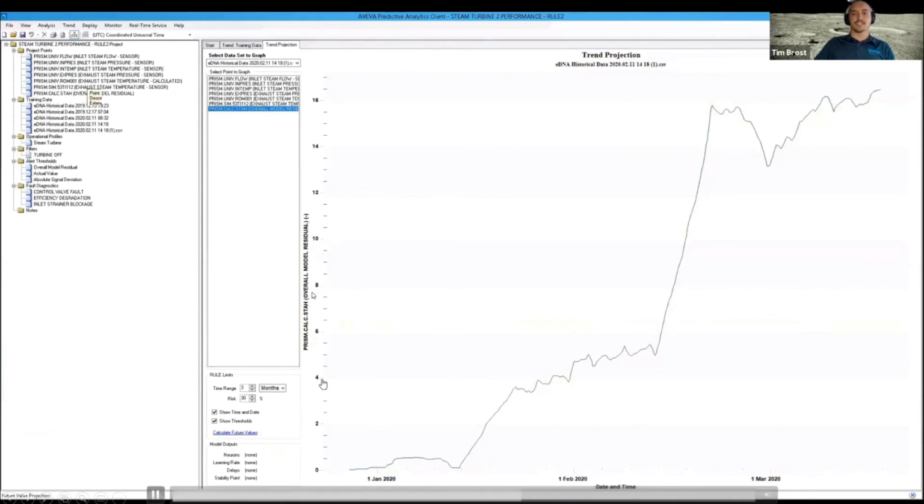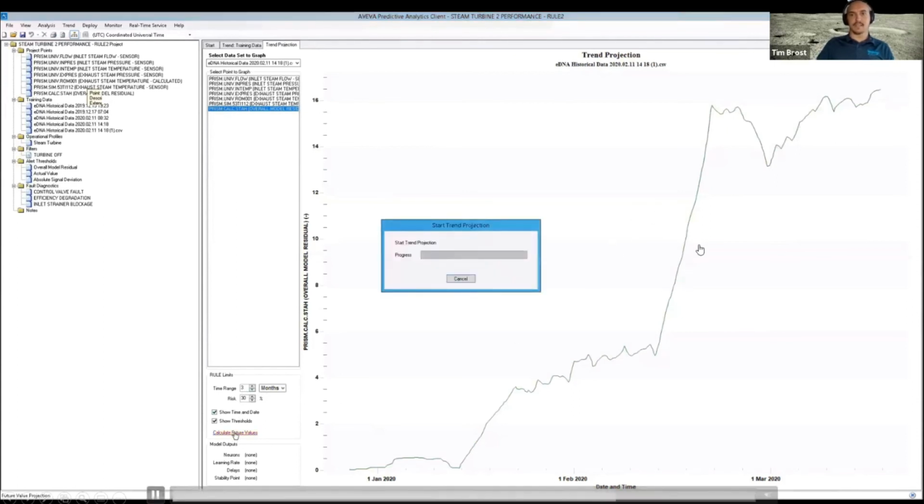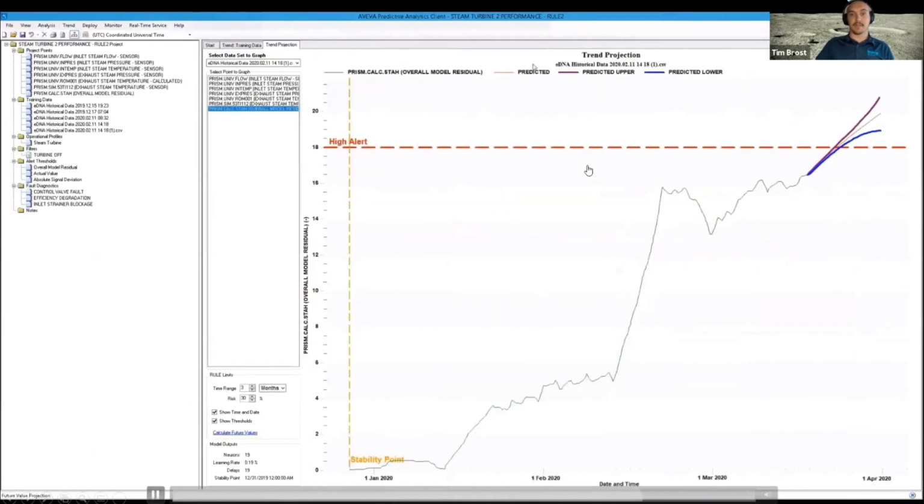And then, as I mentioned, you can utilize this trend projection, where in this case, it's going to project the data about a month moving forward from where we currently are, and identify how quickly the data is going to reach that limit alarm, or that critical limit alarm, where it'll identify system failure, or that critical downtime where the asset breaks and causes that high dollar value loss, or critical production stoppage where you can't even continue production.